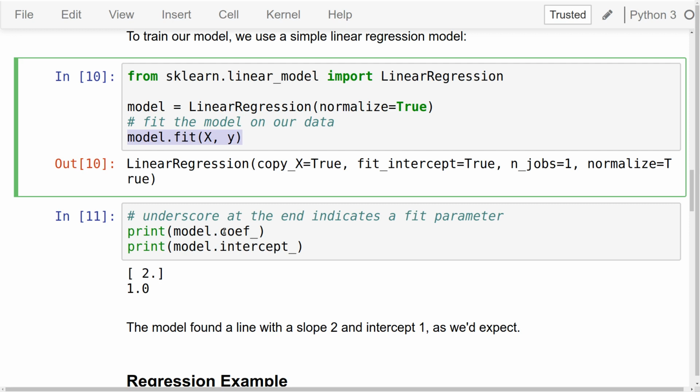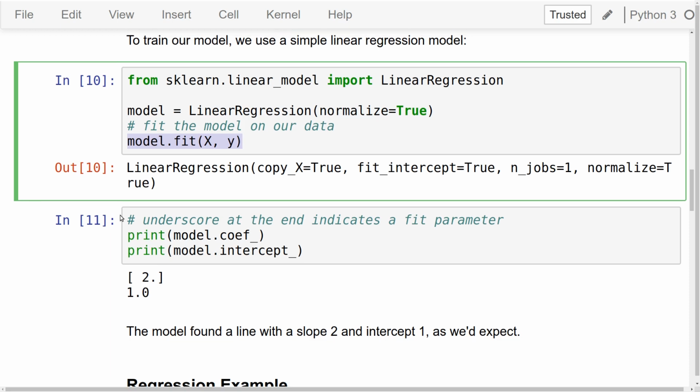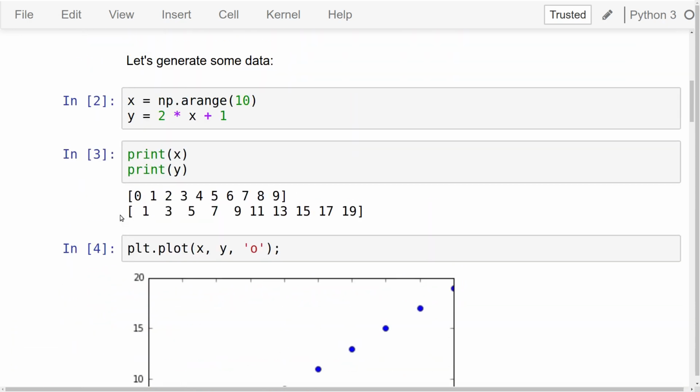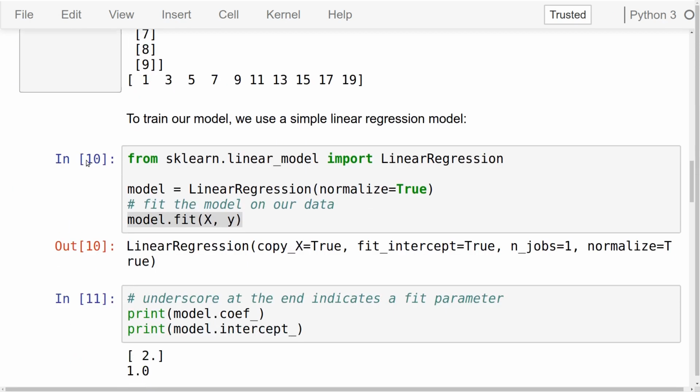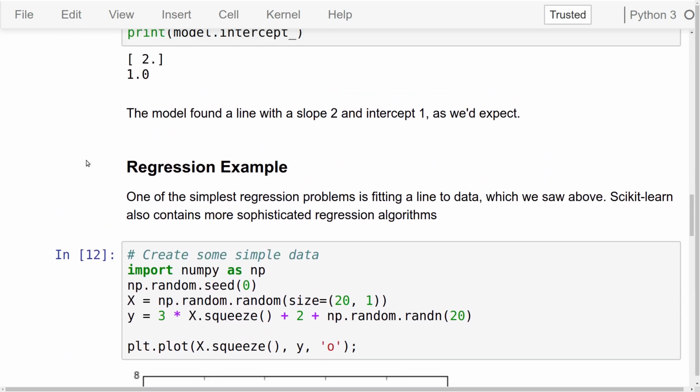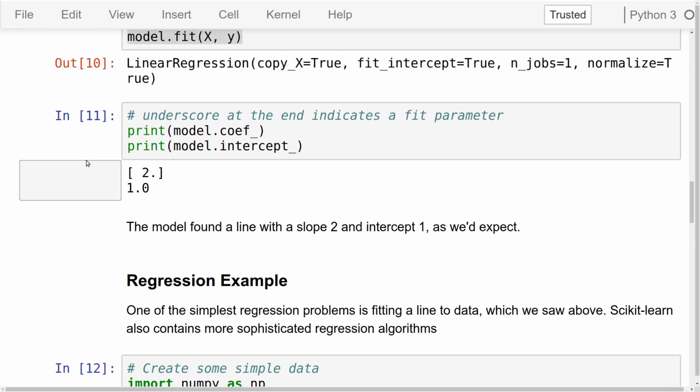line crosses the x-axis. And so then the model tells me, okay, it found the steepness 2 and the intersection 1. So a line with slope 2 and interception at 1. And if you look at our original model, this is exactly what I've chosen up here. 2 times x plus 1. Okay, so then we've done a very simple regression, and at least it works. So that's a good thing.